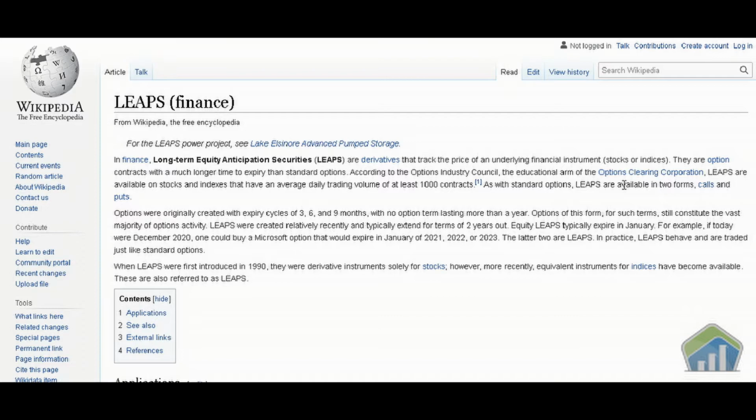Honestly, I'm going to tell you guys that, hey, I like doing the calls. I know how to do puts as well, but when doing LEAPS, I think it's just much simpler to do the call contracts, especially when you're working with stocks like AT&T, the more stable blue chip big stocks. It's much easier just to do the call contracts on it because I don't see AT&T dropping down to zero or something like that. Money can be made from the put side, but to me it is more of a gamble doing a put against a stock like AT&T or the big dogs.